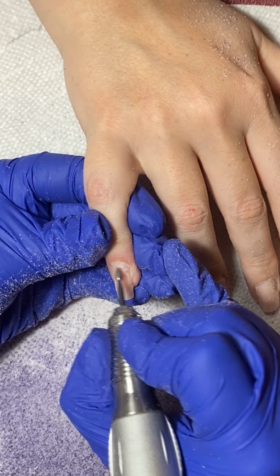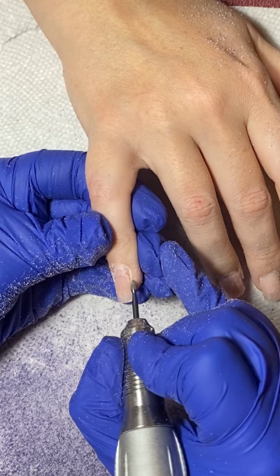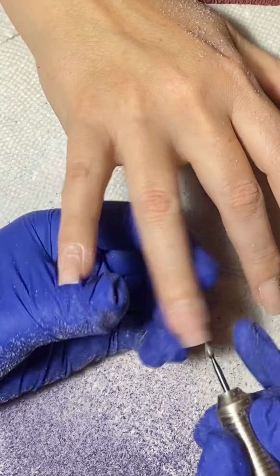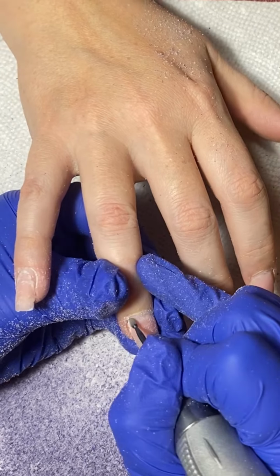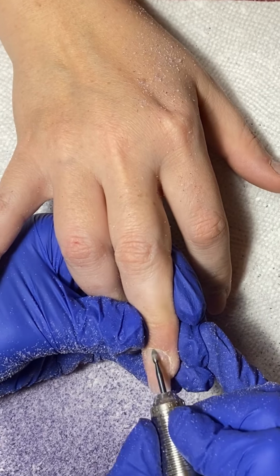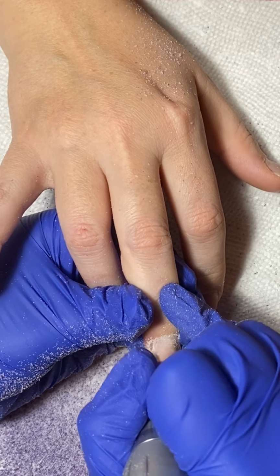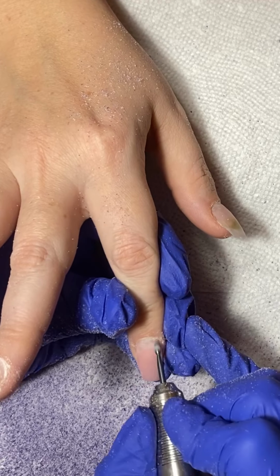Next up, I'm going to take a small cuticle clean bit and just lightly go over the sidewalls and the cuticle area with this bit. And what this is going to do is it's going to really help me get into the cracks and crevices along the sides to get out any of that dead skin that's stuck on the nail plate. And this really is the most important part of prepping your nails for any type of service, is making sure that you're getting all of that dead cuticle skin off of the nail and also dehydrating the nails. Those are your two biggest things, and that's what I'm focusing on when I prep my nails.